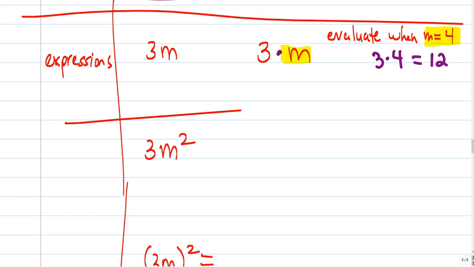What about 3M squared? Well, we know 3M means 3 times M. But what does M squared mean? Well, we had that in the last section. M squared is an exponent, right? With a base of M and an exponent of 2. So, it literally means we're multiplying by the base, M, not times 2, times itself twice. That's what 3M squared means.